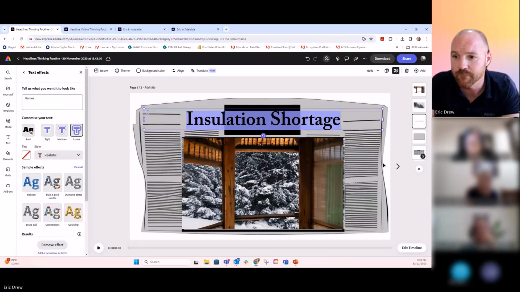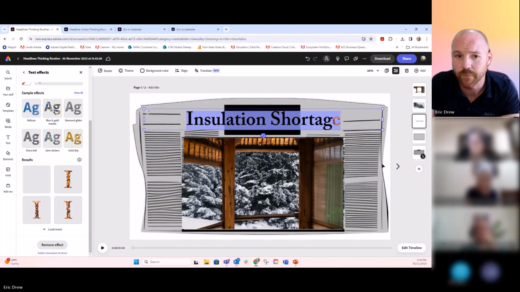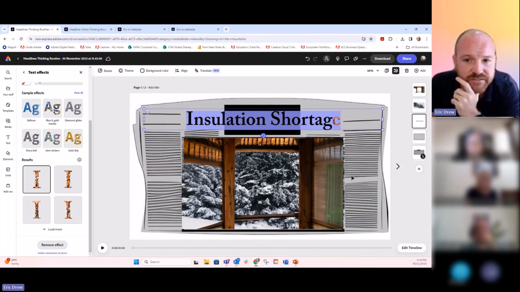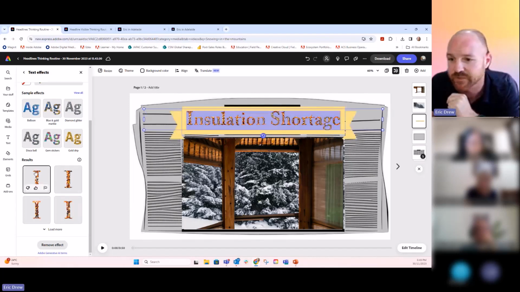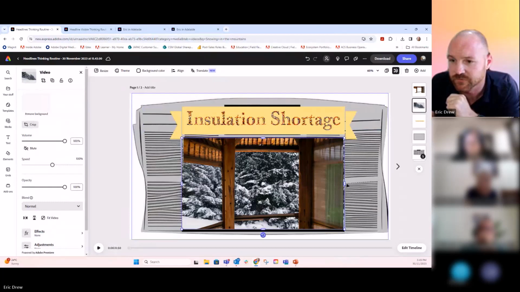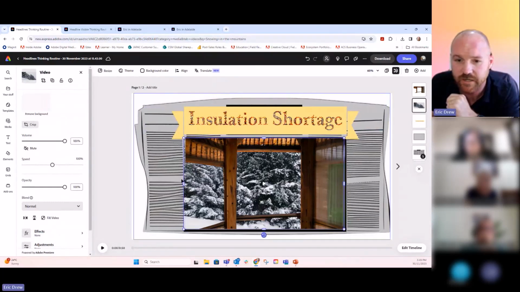Generate. And then again, you can see that there's some different options here. So I'm happy with that. We'll keep those options. Just going to make that a little bit smaller in there like that.